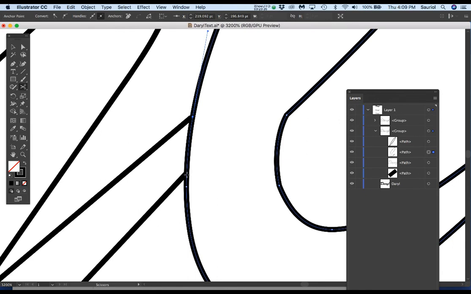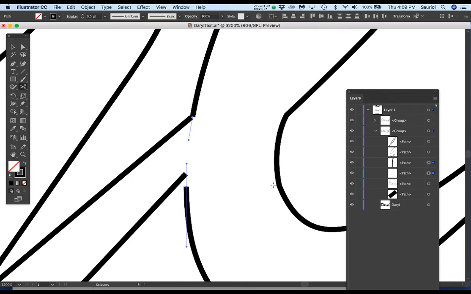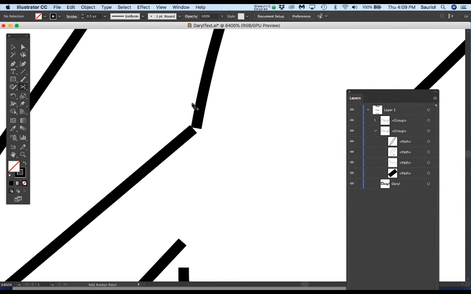Now I have a point right there, so actually I'm going to cut it right on the point because I didn't want to make another point. Now I'm going to click the line segment between them right there with my Command key and the Direct Select tool and just delete it. But don't delete, actually delete twice right there. Now I have to join these together.